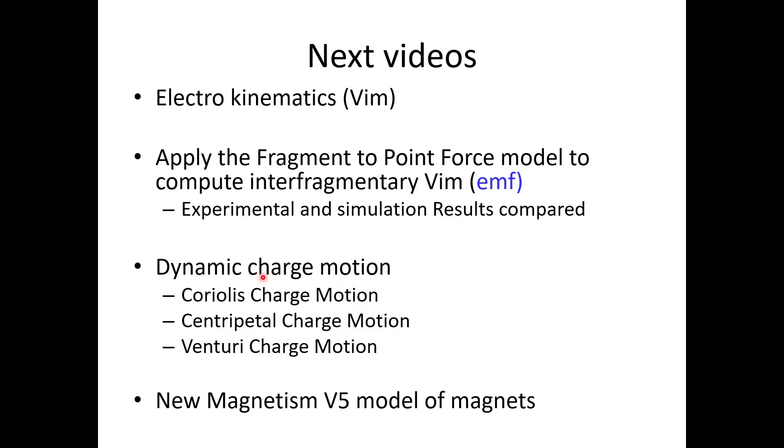We're going to talk about things that no one has ever seen before. My Patreon members have seen this. This is the first world release. We're going to show Coriolis charge motion, where it comes from, that it's really there. We show the experimental. The next video after that is centripetal charge motion. And then the video after that is Venturi charge motion. If you want to see these now, these are available to Patreon members now. You've got to become a Patreon member. Five dollars a month is all you need. You'll be able to see these videos now and not have to wait for the premieres weeks from now. My Patreon members have already seen these a couple months back now. After that, we get into new electromagnetism, improved model of magnets and conductors. We've got a lot more after this, but the order may change.